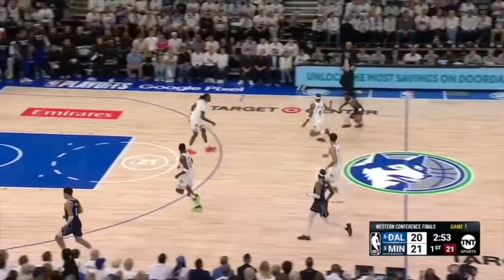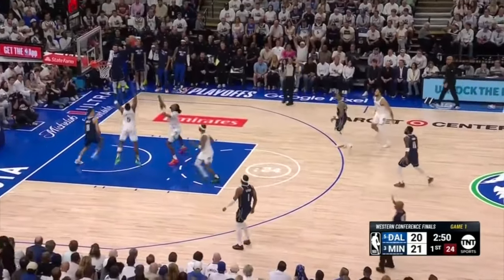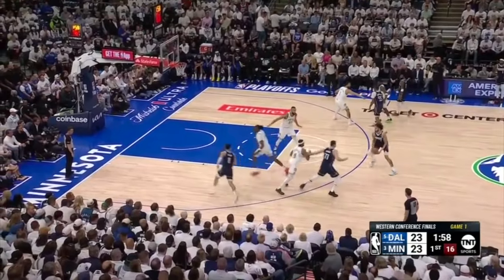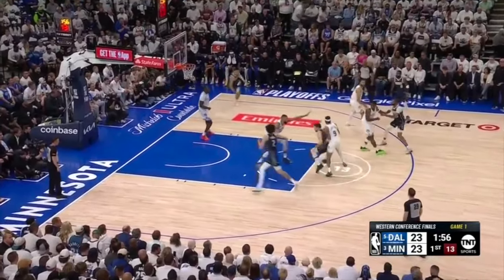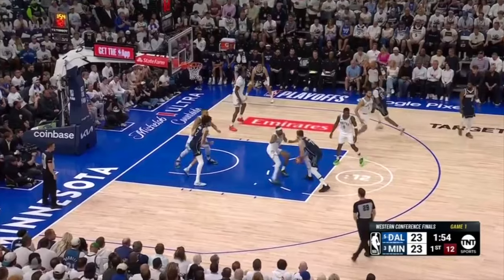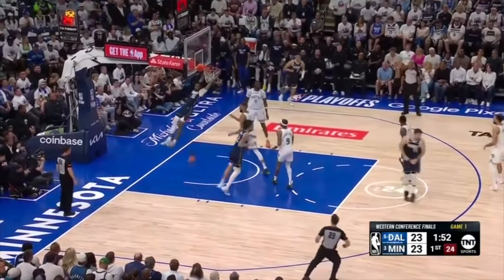This shot was missed, but a great example of Irving's aggression level early in the game on the pull-up 3 in transition. Doncic plays out of a handoff from Lively to snake into the gap. Gobert engages Doncic to allow McDaniels to recover to Doncic's right side to neutralize a potential floater or pull-up. Doncic counters with a step back and reads Anthony Edwards' ball watching on the shot fake, setting up a 45% cut for Jones for the catch and dunk.